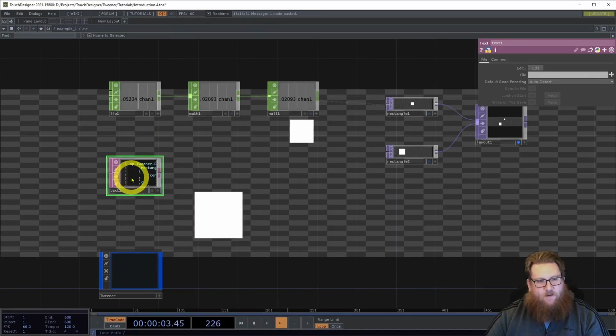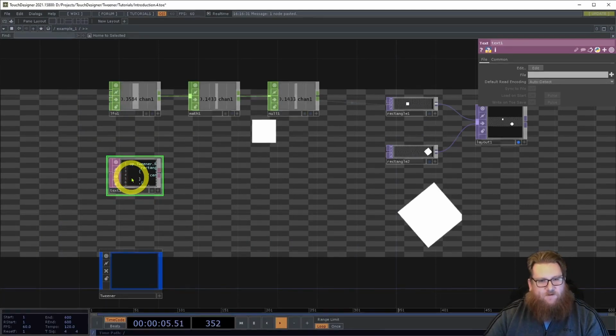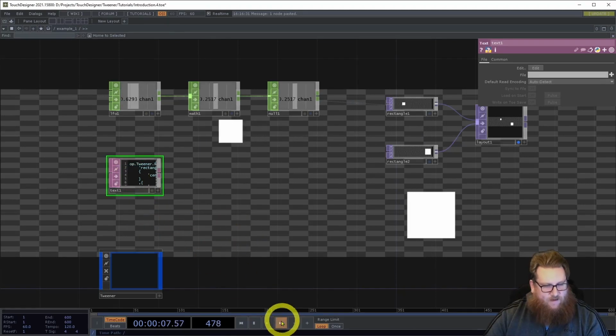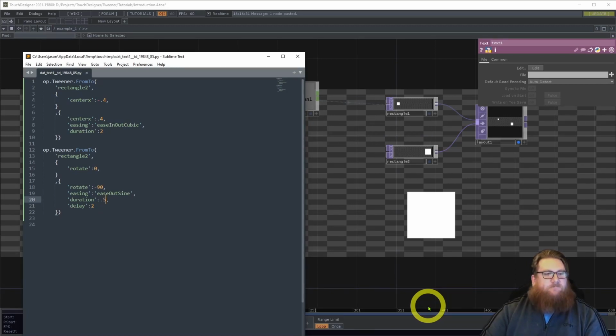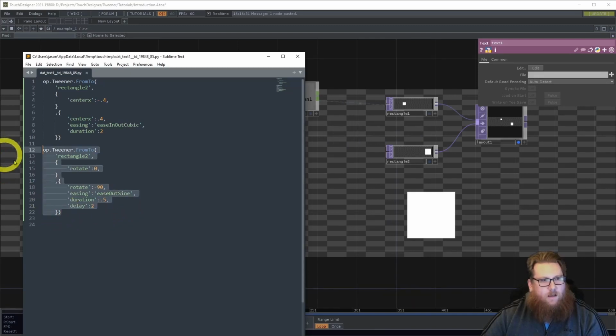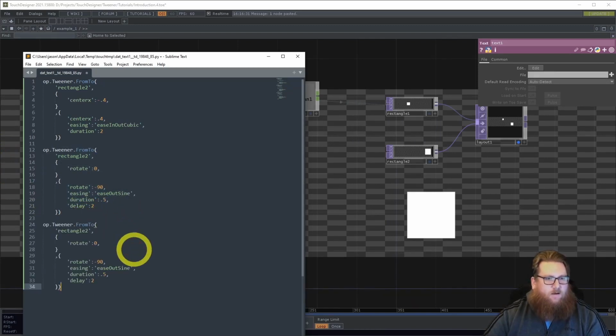So that means now if I run this, I will move, then I'll rotate. And boy, isn't that a slow rotation. So we'll change that to a duration of maybe 0.5. Now we'll do another. We'll just copy this, go down here, and now we'll do the scale.